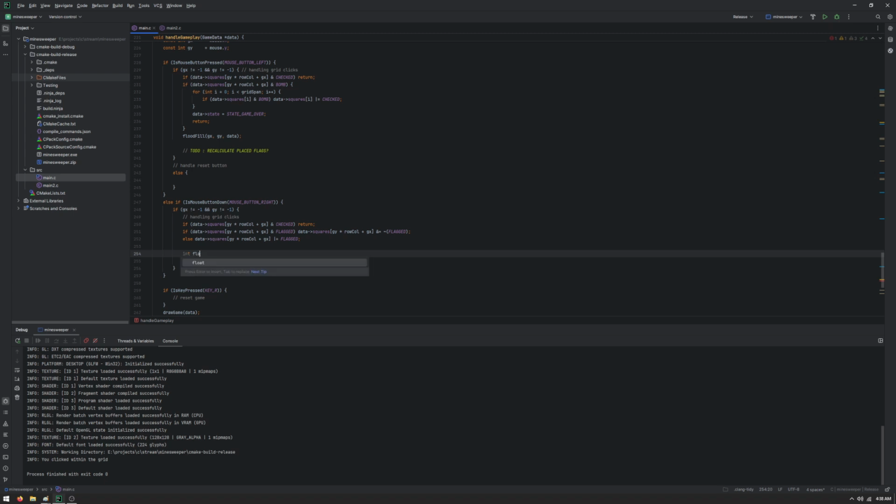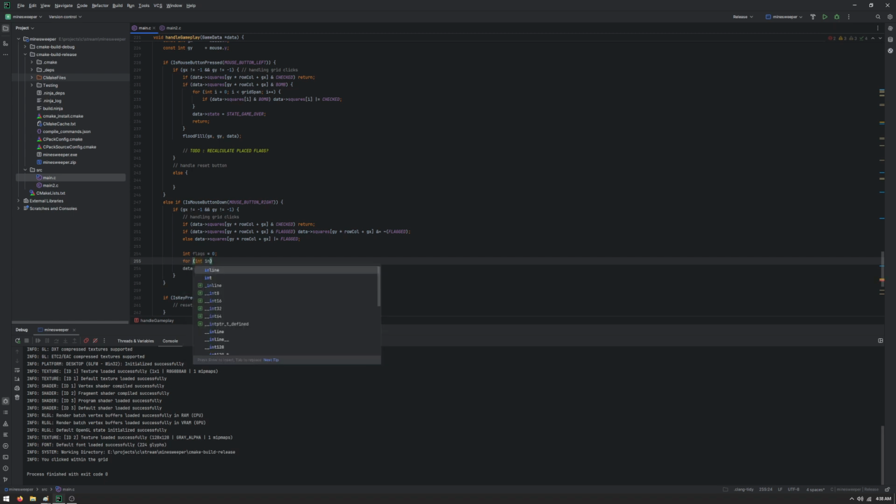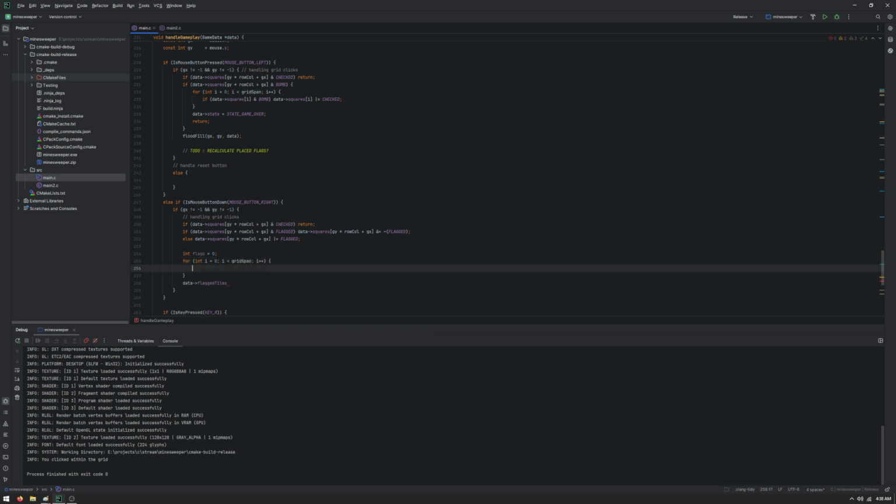Int flags equals 0. I is int I equals 0. I is less than row span, grid span, I plus plus, okay.